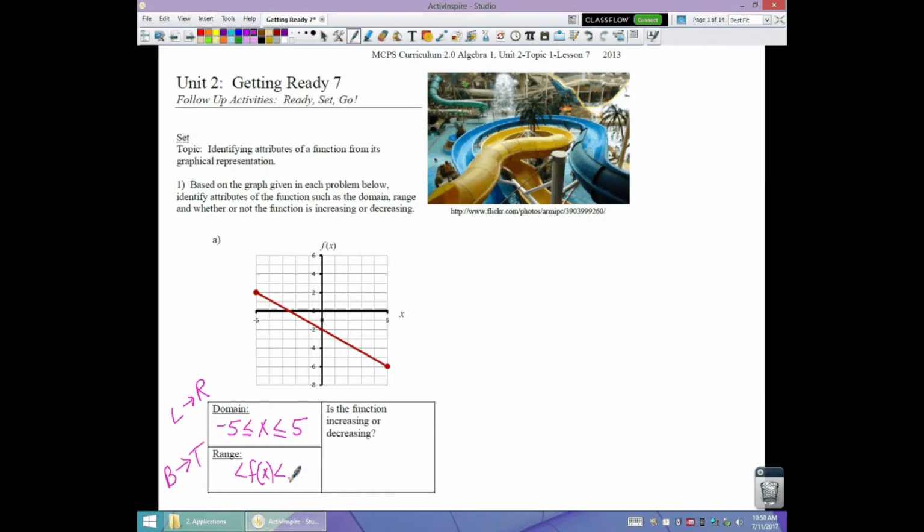But what is the bottom point? Well, the bottom point was at -6, the top was up at 2, and again, those points were solid. We did have values at -6 and at +2. To answer, is it increasing or decreasing, you always read right to left. I'm sorry, that is exactly backwards, left to right. So from left to right, this graph is going down, so it is decreasing.